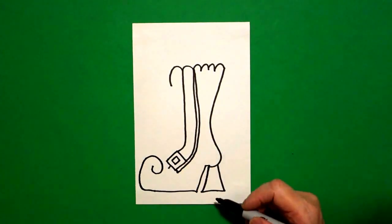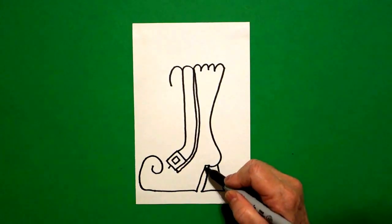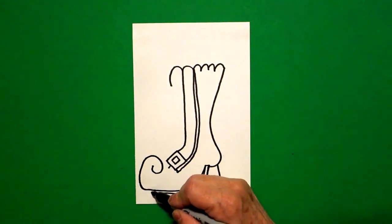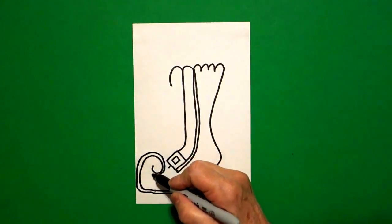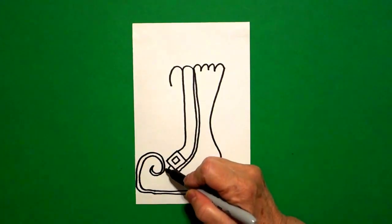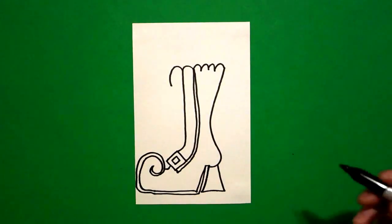I come back over here to my space right here on the right, and I'm going to draw a little straight line. We're going to mimic this line again: straight line, big curve line, into that spiral, connect. Now I can come back and make this floating line connect right there, okay?